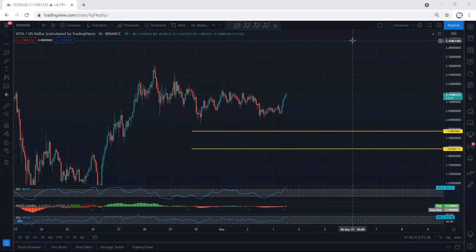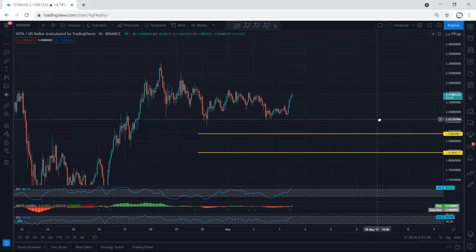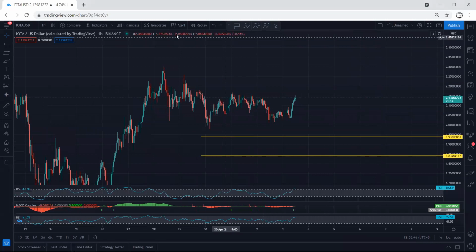Now we start with 1 hour chart. Just I want to give a quick update. First of all, if we refer to our analysis when the price was within this range, we mentioned about the different possibility, and even we mentioned we can look for this flat for one more drop, and this is exactly what we get.